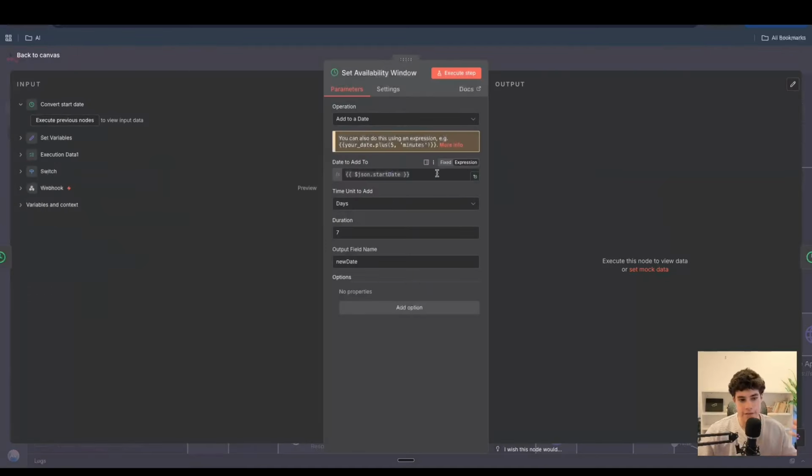Right? Set availability window. Now, this is very important because this is going to give us the ability to check for more slots inside the calendar. So what we're doing right here is we're taking that last node, which is format start date. We're adding on 7 days to it. And then essentially that will give us the time frame of everything. So now we're able to check availability for not only the time slot that was requested, but upwards of 7 days more. And then that will give the ability for the AI to look for the closest time slot. So that's why we've done it like this, right?